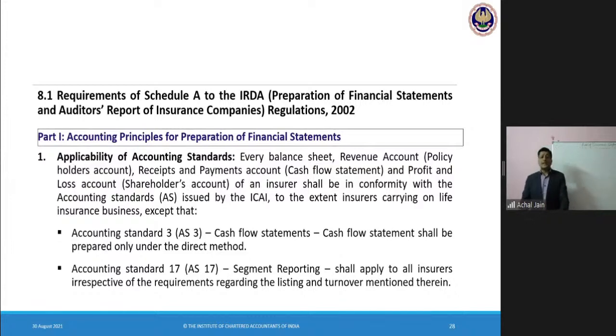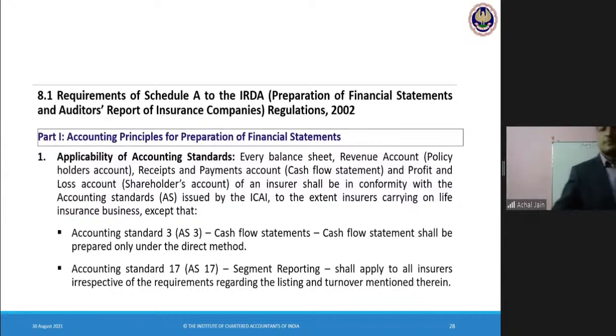Now, for a company which is into life insurance, which standards are applicable? Indian GAAP. Do you understand Indian GAAP? It means the accounting standards are applicable to insurance companies. Ind AS as of now has not become applicable to them. That has been deferred for some time, and the applicability date is yet to be notified. Now, in respect of the accounting standards, all of these accounting standards are applicable except AS 3 and AS 17, wherein certain specifications are given in respect of insurance companies.